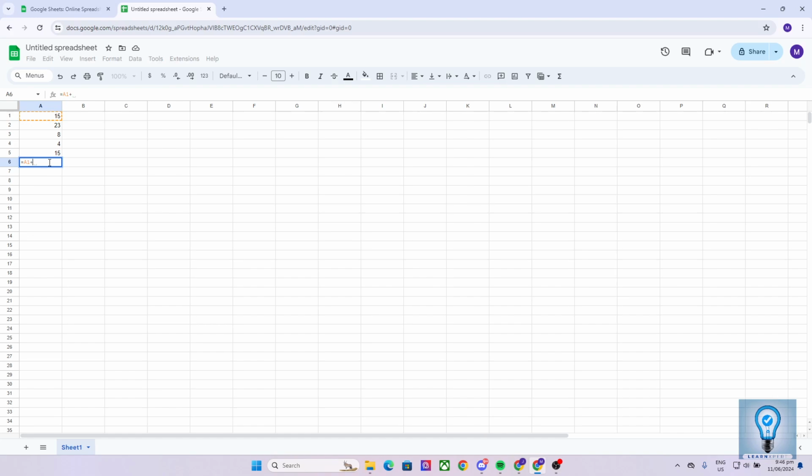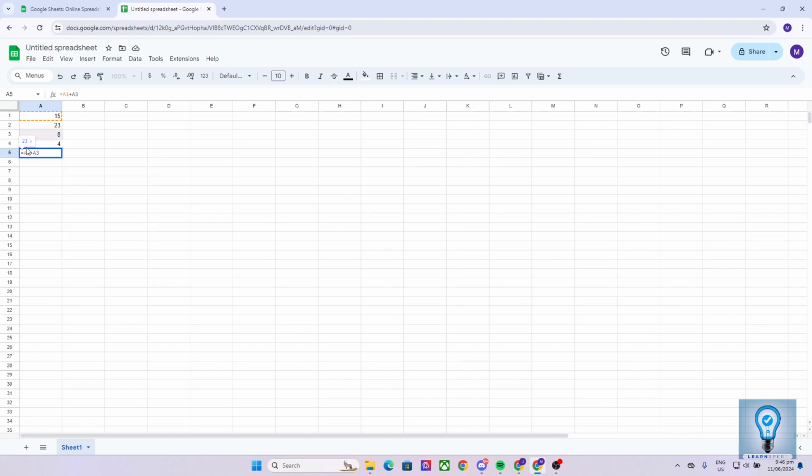And then the second numerical value that I would like to add, sorry, I have mistaken this cell A6. I'm supposed to put it here in cell A5. Plus icon, and then the next cell that I would like to add is cell A3.